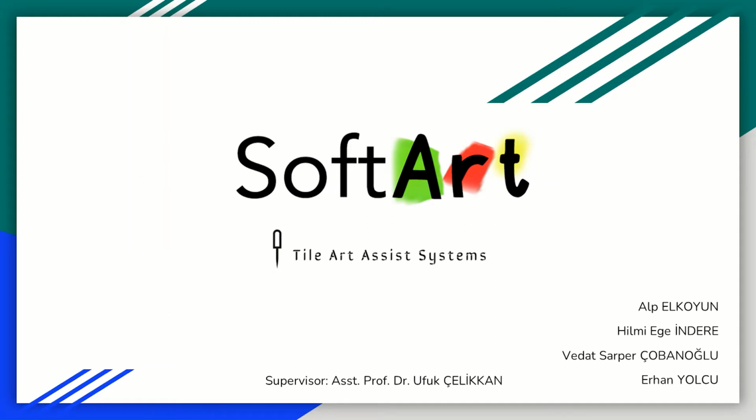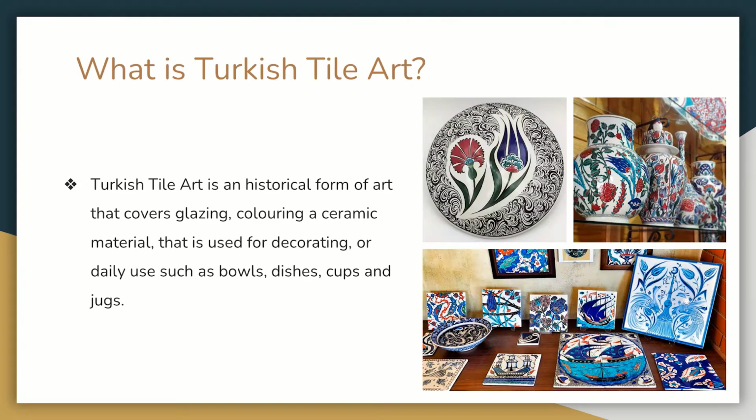We are Soft Art. Our senior project is about automation of traditional Turkish tile art, çini. What is Turkish tile art? Turkish tile art is a traditional art form practiced for many centuries. The art of tile making is born from the urge of beautifying everyday materials with colorful drawings. To make tile art requires expertise, patience, skill, and time.